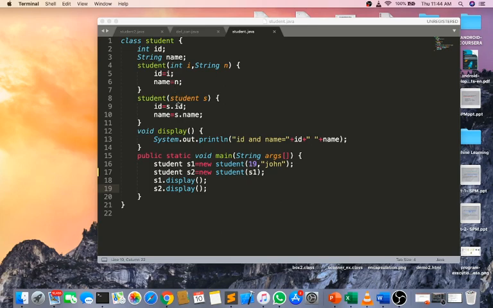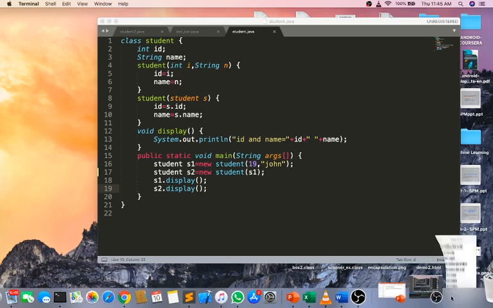Okay, and we have created another constructor, right? Student(Student s), with the same class name and a parameter. Now here we are passing the object, the copy constructor. Okay, the s1 previously created will be copied here and it is called here, and it prints the same as we mentioned above. Then it will display both outputs the same.